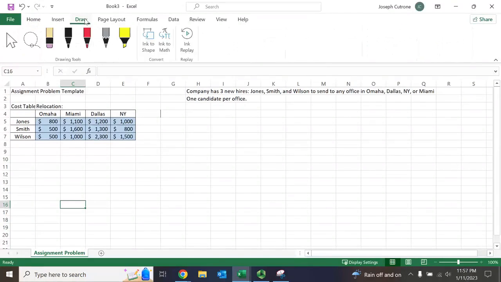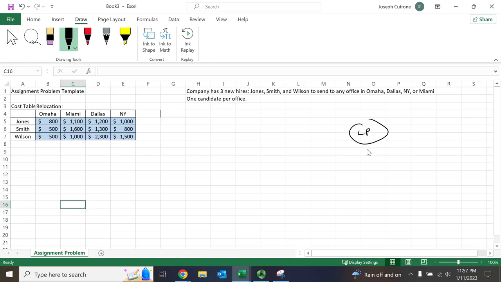In this example, we're going to now do a special type of transportation problem. So remember, just where we are in the grand scheme of things, we have LP or linear programming problems. We then did a special type of linear programming problem called a transportation problem. And now we're going to do a special type of transportation problem called an assignment problem. An assignment problem is exactly what it sounds like. We'd like to assign something to some other thing.